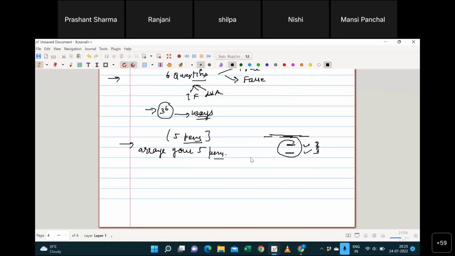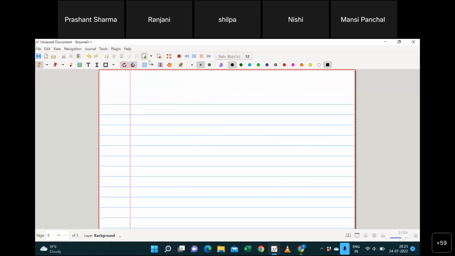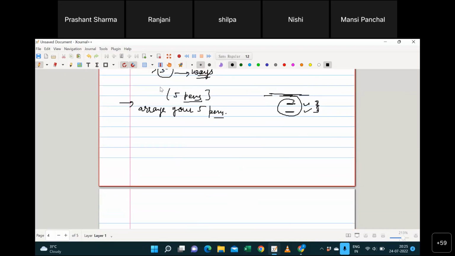Two raised to five again. Is it? 5 ways. No. 0 in one, 5 in the other one, 4 in the first one in the second one. 5 in the first one, any of the 5 in the first one, any of the 4 in the second one. That means, let's assume I can take 0 pen in the first one, and 5 pens in the second pen box, right?